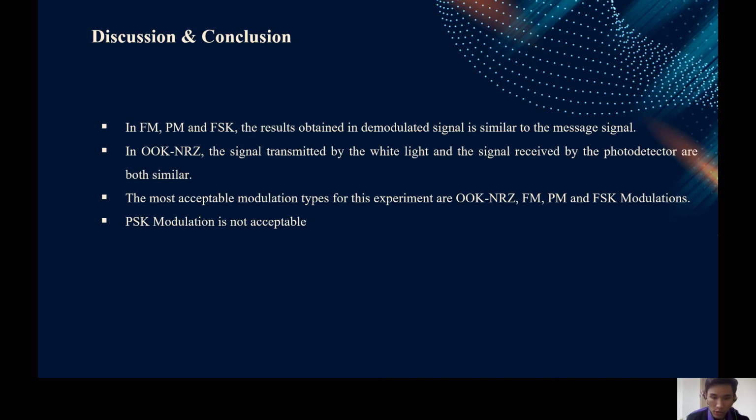As a conclusion, the most acceptable modulation types for this experiment are OOK and RZ, FM, PM, and FSK modulation. The main reason is that the received signals retrieved in the output are similar and close to the transmitted signal. PSK modulation is not acceptable because the received signal in the output is not similar to the transmitted signal.